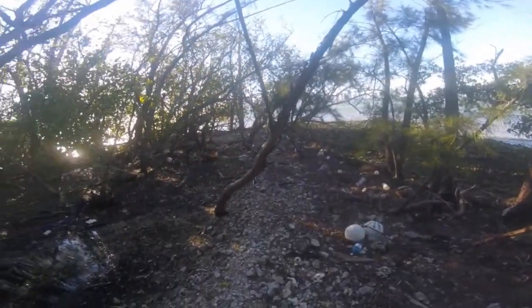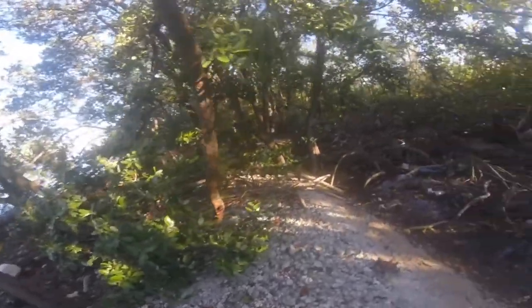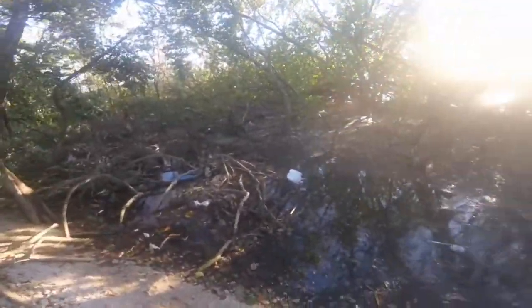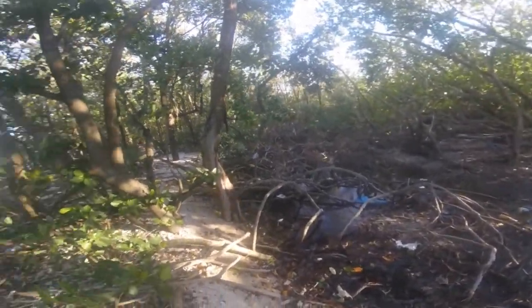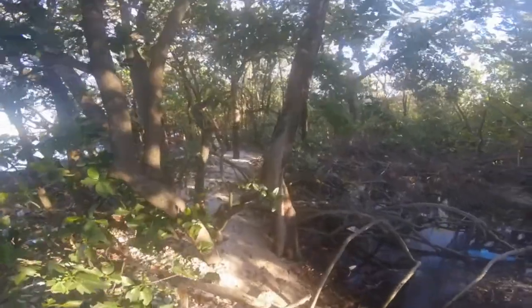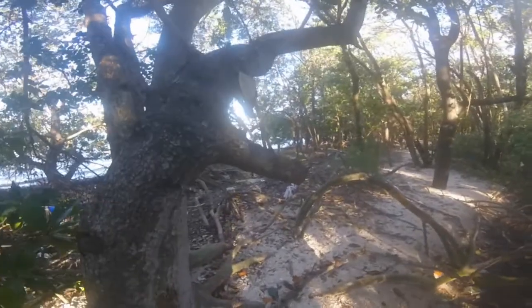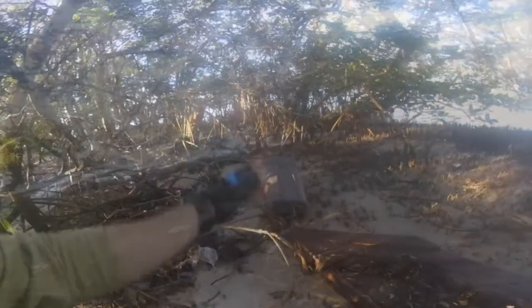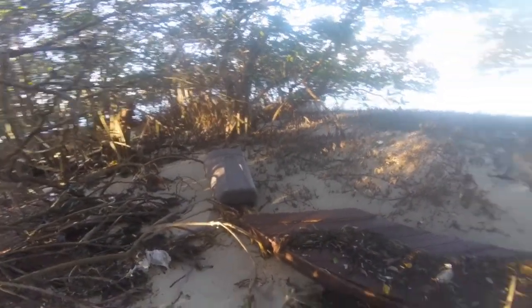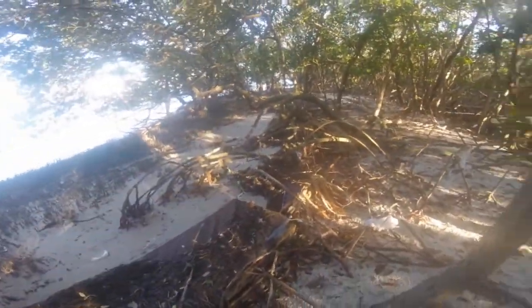There's so much trash everywhere. I spent a lot of time in the mangroves, a lot of time along the coast, and after a while you get immune to it, right? It just becomes part of the background because otherwise you drive yourself crazy, just being really upset about how much pollution there is out here. But there's so much on this island that I just can't ignore it. It's pretty upsetting. Here we've got a giant trash can and what looks like part of a dock. It is part of a dock because that's where you tie up your boat.